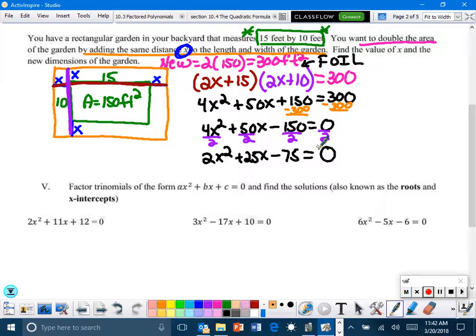Now, I need to factor that. So I'm going to need my 2 sets of parentheses. Okay, to factor that, I'm going to need the box. Okay, and I left enough room off to the side. So I'm going to go backwards and factor this. So remember how this works. Here we go. So we draw the 2 by 2 box.